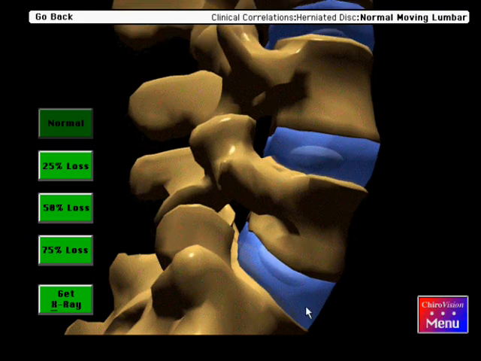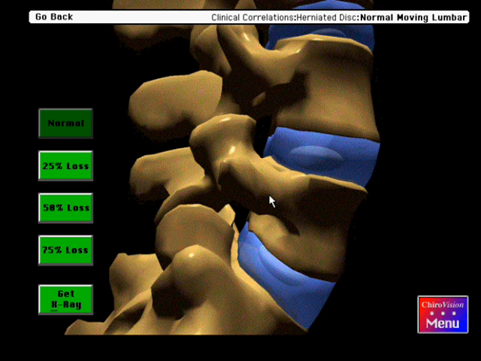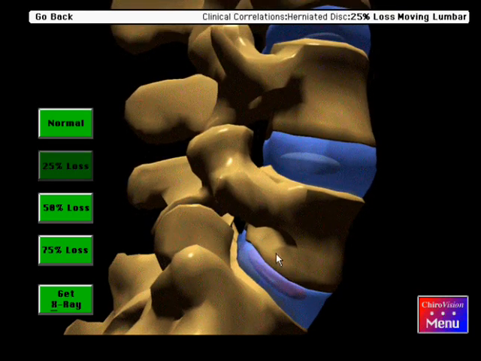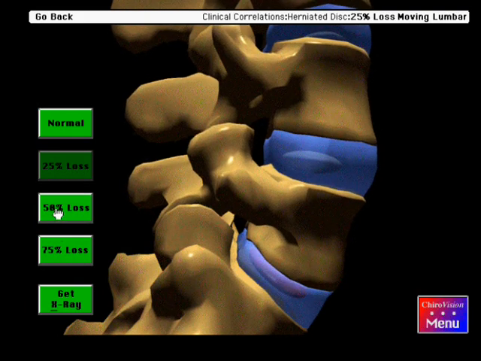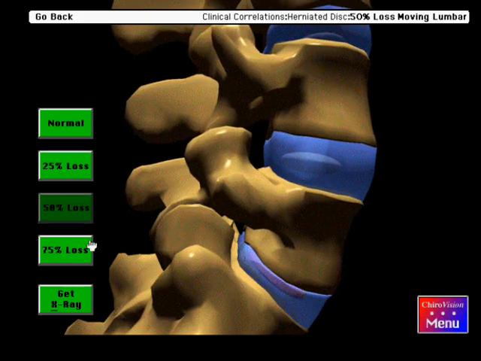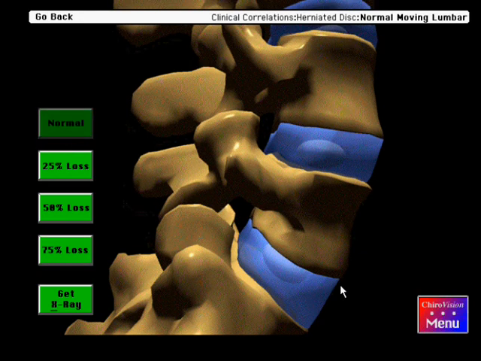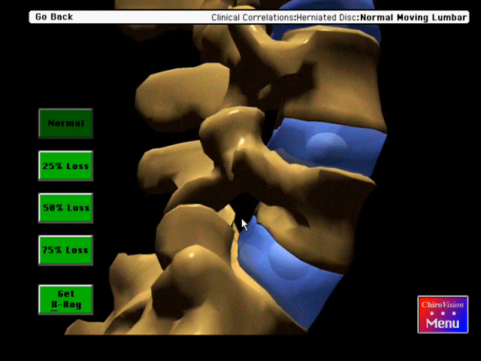This is an example of the shock absorption of the lumbar spine or the lower back. Notice in the blue structure, which is the disc, notice the nucleus in the middle, which acts as a pivoting mechanism, and this video is cycling through different degrees of thinning of the disc. So it shows you how the disc is prone to breaking down. This training is going to be teaching you how to keep this from happening or minimizing the breakdown or loss of the disc thickness over time.